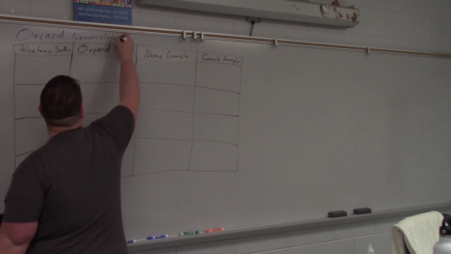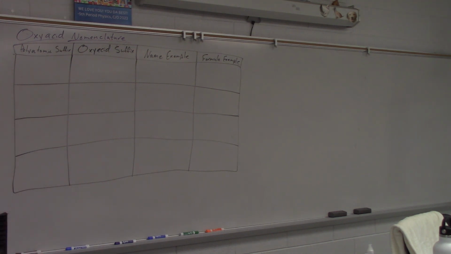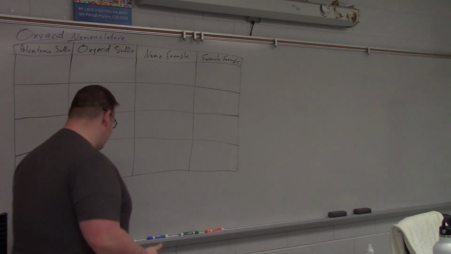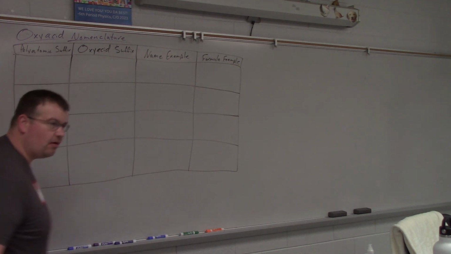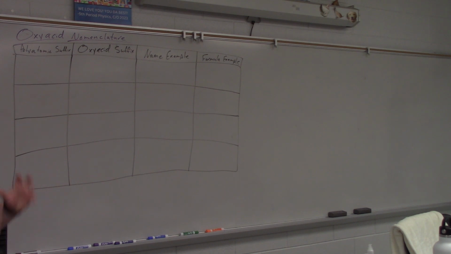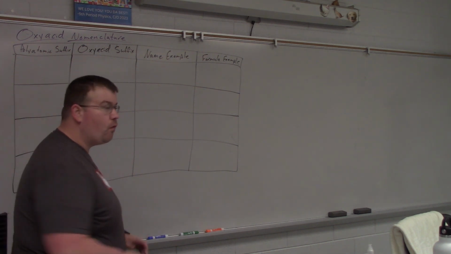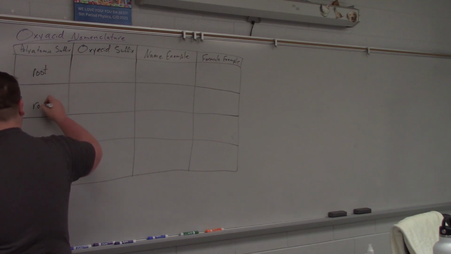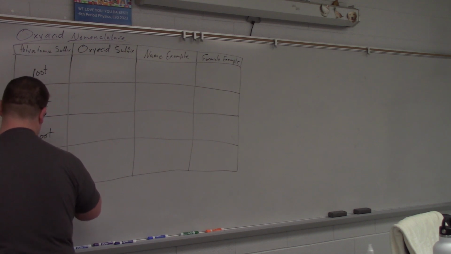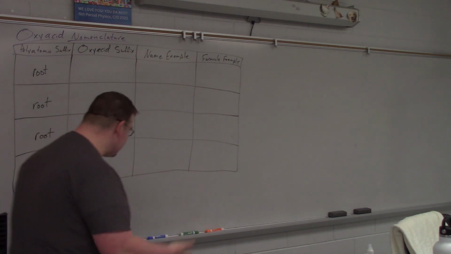So whenever we looked at this, we looked at oxyacids. That's what this first column is going to be, the polyatomic suffixes. So the oxyanion nomenclature is what we're going to fill in here. Just like before, every one of them has a root. The root is still there. It doesn't leave. But then the difference was in the ending.